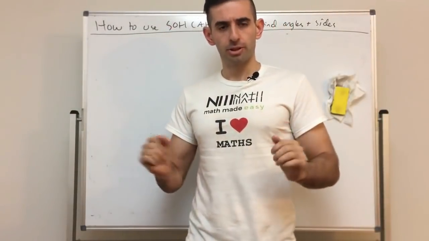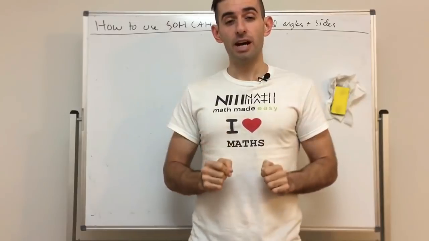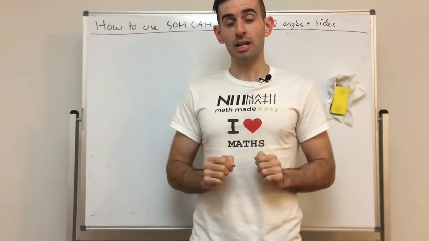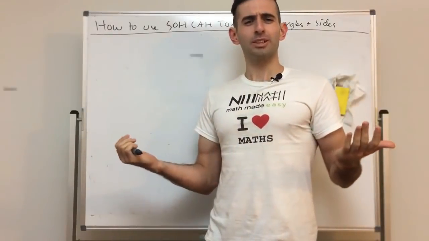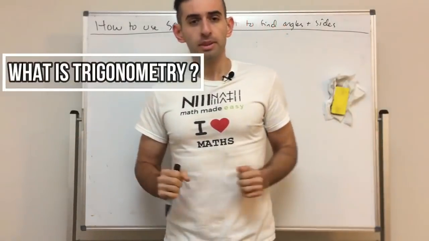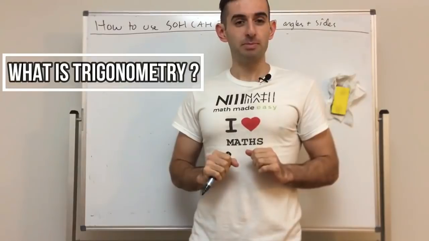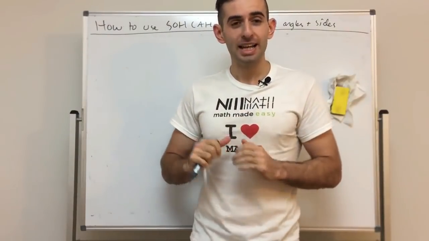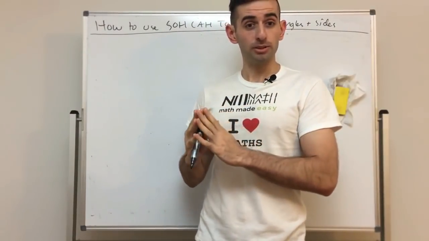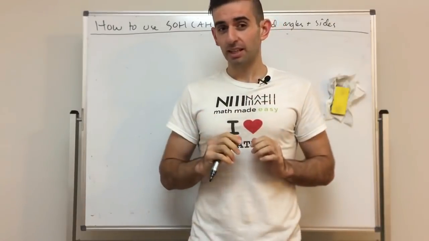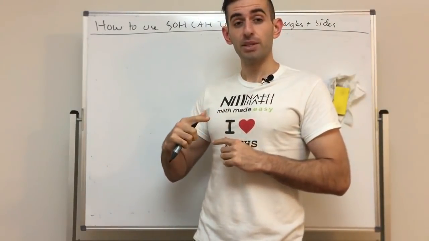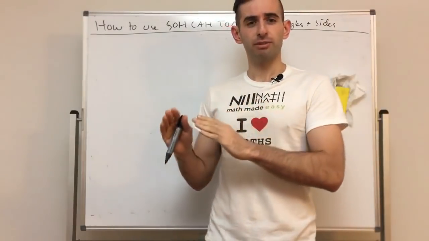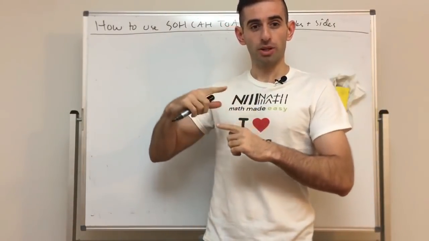What is trigonometry? Well, make sure to stick to the end to find out and how to use SOH CAH TOA to find angles and sides in trigonometry. What is trigonometry? Well, it's basically just a form of measurement that allows us to find angles and sides in triangles, plus a lot more advanced stuff which we'll cover in future tutorials. Right, so the next few months, every Monday we'll be doing different trigonometry tutorials in order, right?